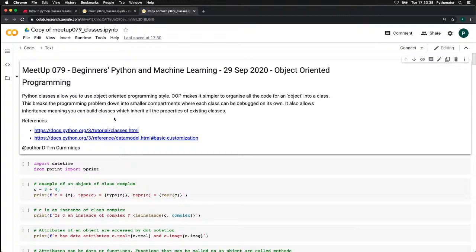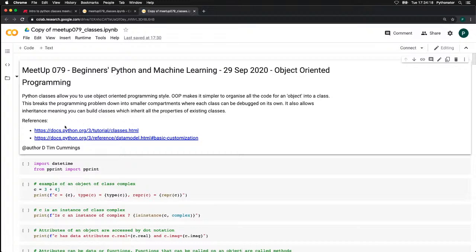With that object, you can store all your particular data that's related to that object. You can store functions that define the way an object behaves. And in fact, in Python, everything is an object. All the different data types that you've used already, like your ints and your floats and strings, are all objects. But the real power is when you can start to create your own objects as well.